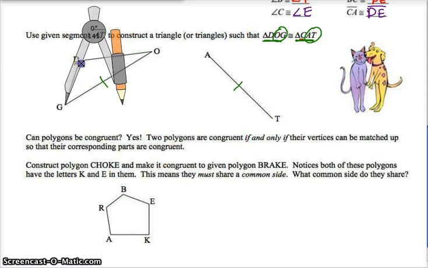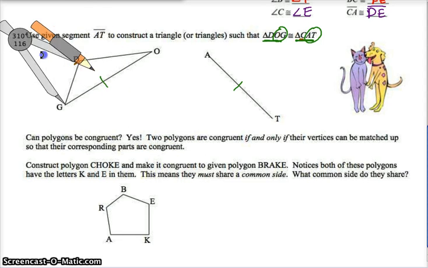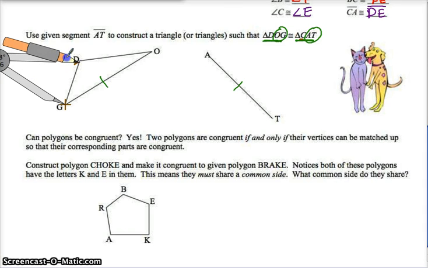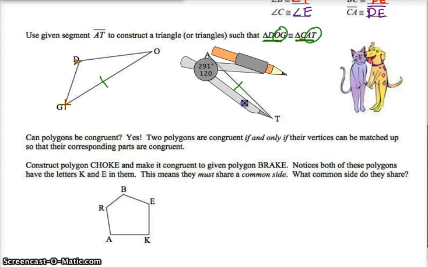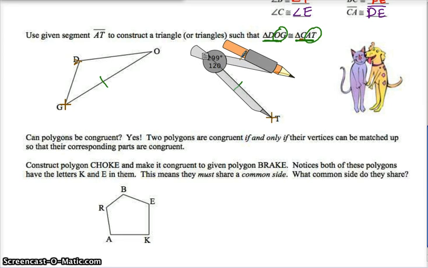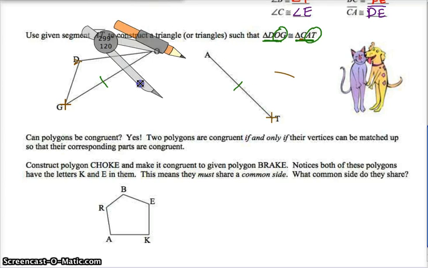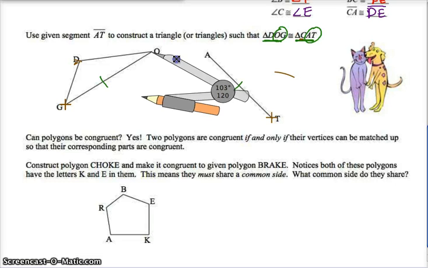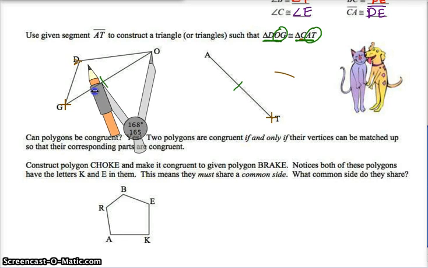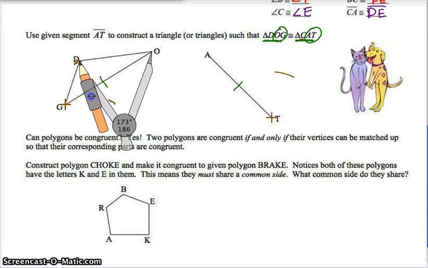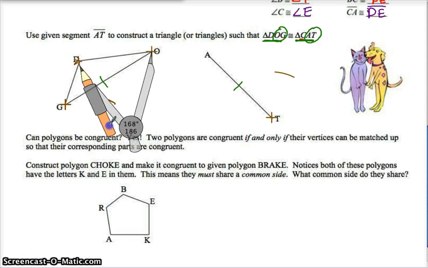So what do we do? Well, hopefully you're kind of instinctively doing this. You're going to take your compass, and you're going to open it up to measure this length right here. So I measured that length, and if I make a little mark right there, you can see it's the same. So I'm going to come over here, and I'm going to measure that length. So there I have it. Now, I have to have a point of intersection, so I'm going to come to letter O and measure the length to D. So there I can see that's about the same. So it's the intersection. I measured from G to D and O to D.